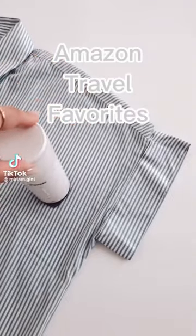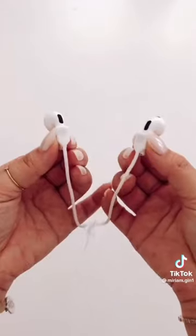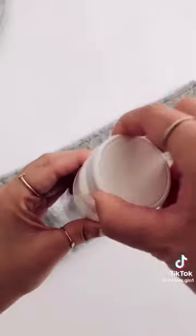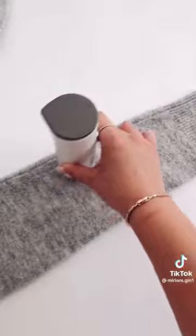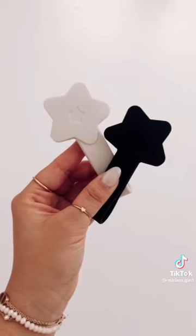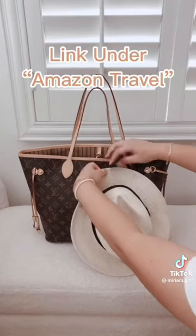Three travel favorites, starting with the silicone cord for your AirPods. Place your earbuds inside the strap for a snug and secure fit — the magnet closure on the cord will keep it from falling off. Next is this three-in-one gadget that works as an iron, a fabric shaver, and will charge your device. It's compact, making it perfect for travel. And last is a set of hat clips — just loop the clip around your carry-on or purse and attach your hat for convenience.